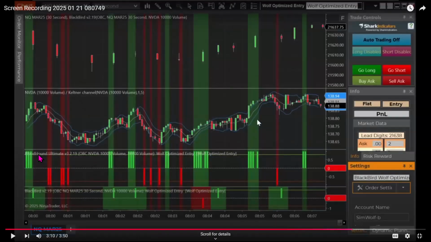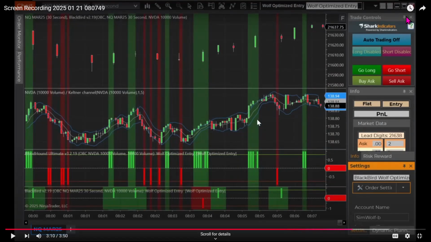You can notice that there's a difference in the name, right? One says BloodHound, and that's because that's BloodHound added to the chart through the indicators window. This other BloodHound, we changed the name to help eliminate the confusion, so that okay, yeah, this is BloodHound running inside a Blackbird. So that's why we named it Blackbird. Obviously this is not Blackbird, Blackbird's a strategy, it's not an indicator, but this is BloodHound running inside a Blackbird, so that way you can tell the difference between the two here, right?